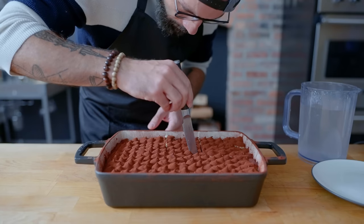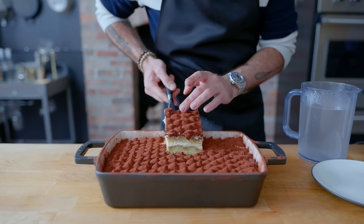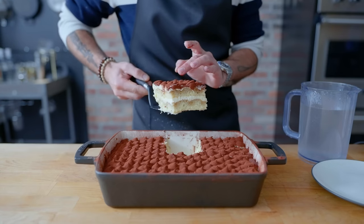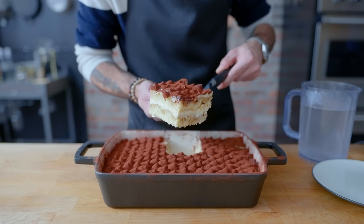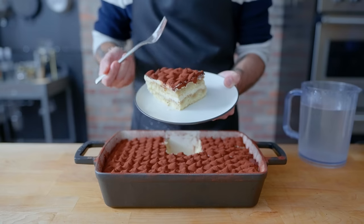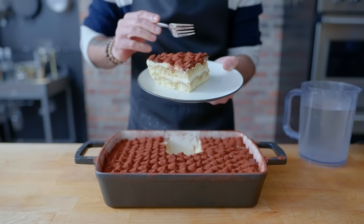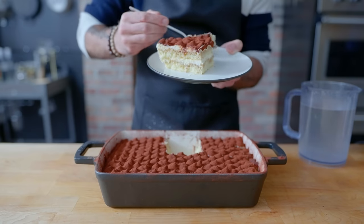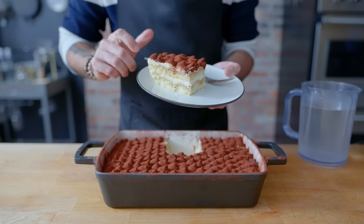If you want nice, clean cuts — let's say you're making a cooking show — give your knife a quick bath in hot water before each cut. Hopefully you'll be rewarded with distinct layers: soaked fingers, set cream, all coming together to form that unmistakable tiramisu look. And the taste? Fantastic. The cream is light, soft, and flavorful. The ladyfingers are ethereal — they just melt in the mouth, soaked through and through with freshly brewed coffee. I know that all the raw eggs might be freaky for some people; just make sure that you're getting fresh, high-quality eggs. You can even pasteurize them if you have a sous vide.